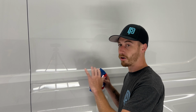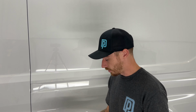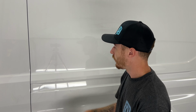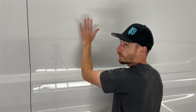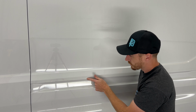Dry it off after you're doing your clay bar, then you can move to your alcohol wipe. You want to use a 70 to 90% isopropyl alcohol mixture, and you want to get it on a lint-free cloth and really just clean it. Just wipe the whole panel down. And when you're doing a flat panel like this, you want to make sure you're wiping down the flats, but really get all these creases and channels and the edges of them.